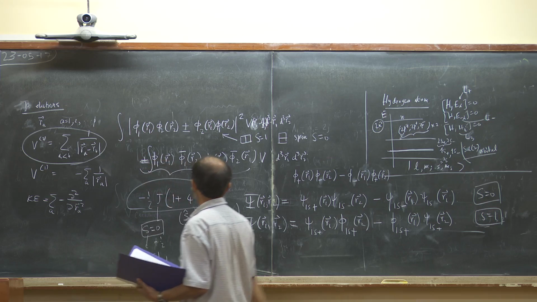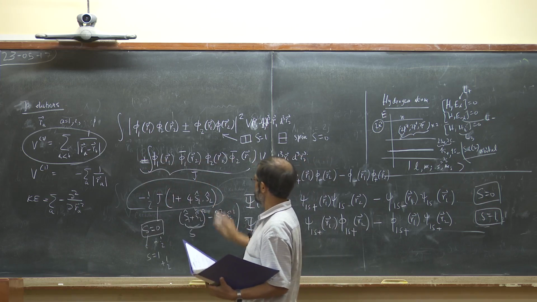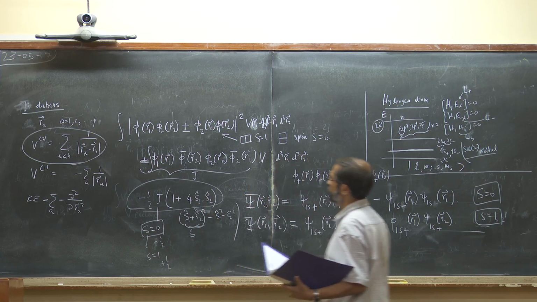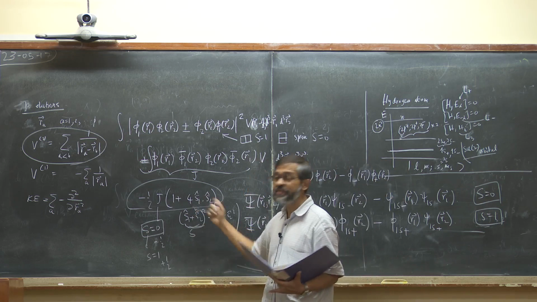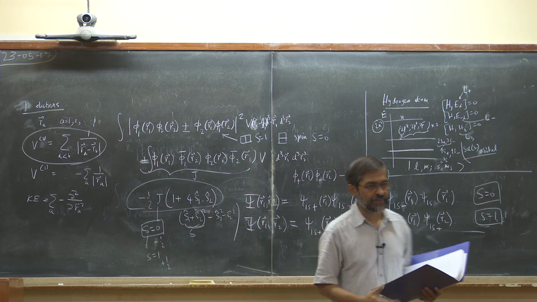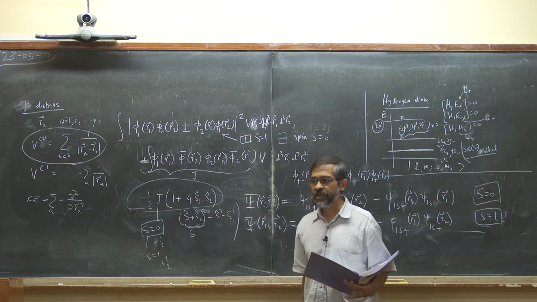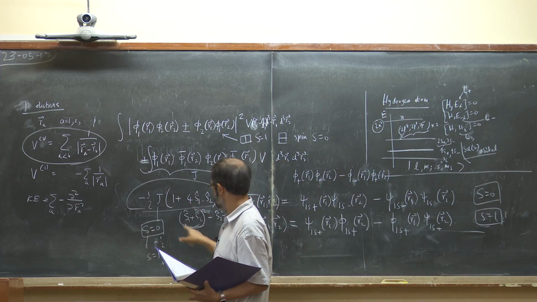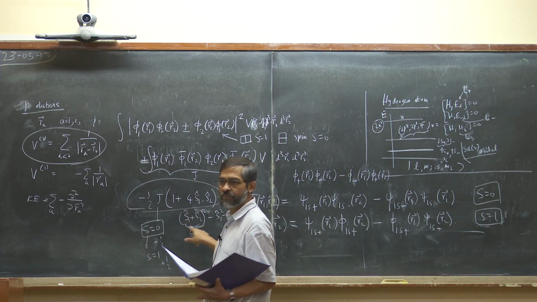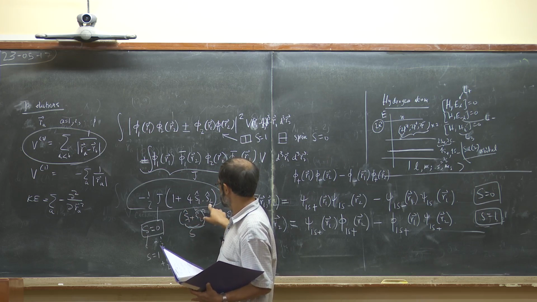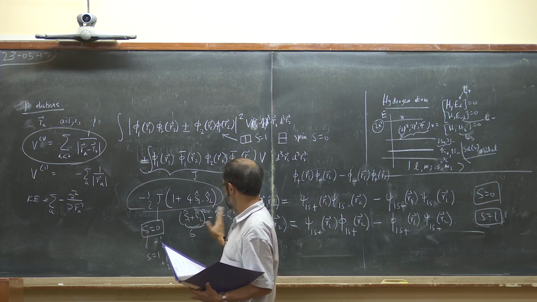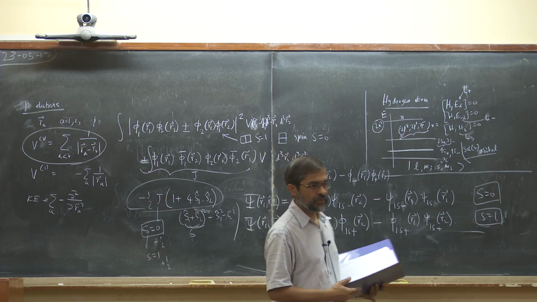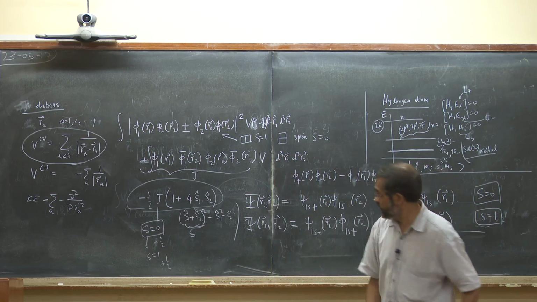So overall, the point that I wanted to make here is that there are interactions between the spins of these particles as well. So there is an S1 dot S2, and that says basically that the real conserved quantity is the total sum of this. As you can see from here, S1 dot S2 can be written as S1 plus S2 whole square minus some constant. So it is this object S which is the conserved quantity.